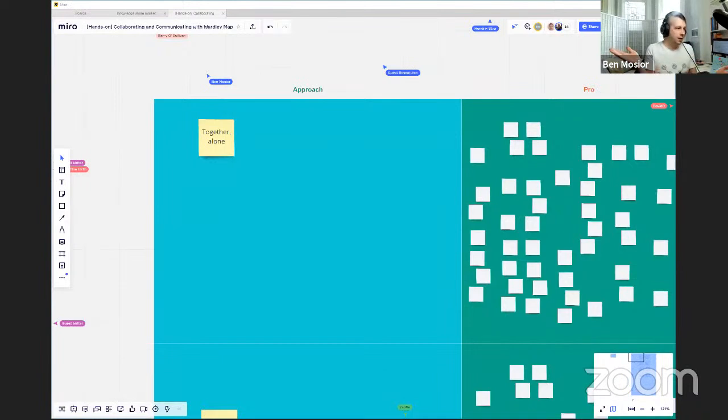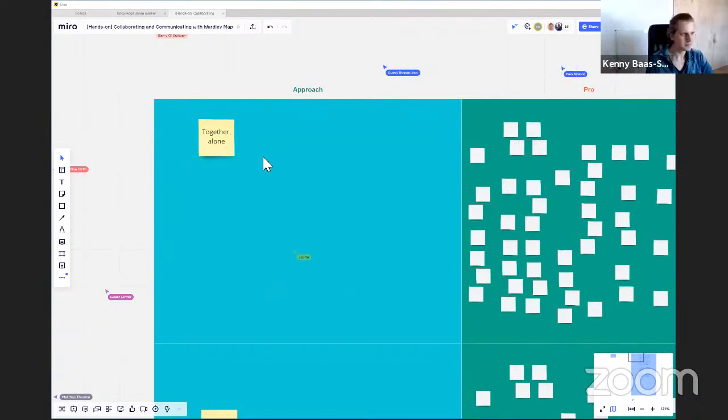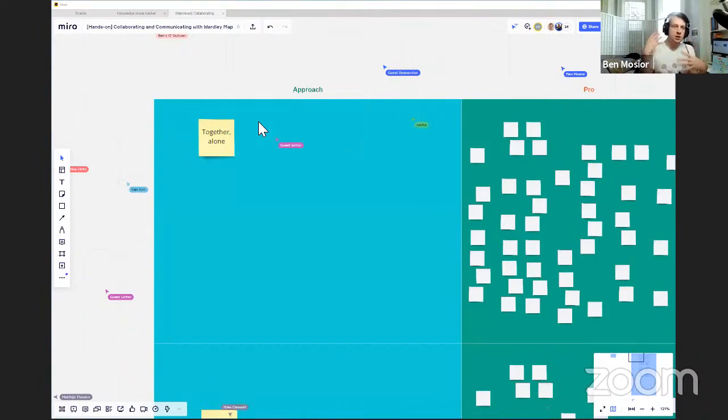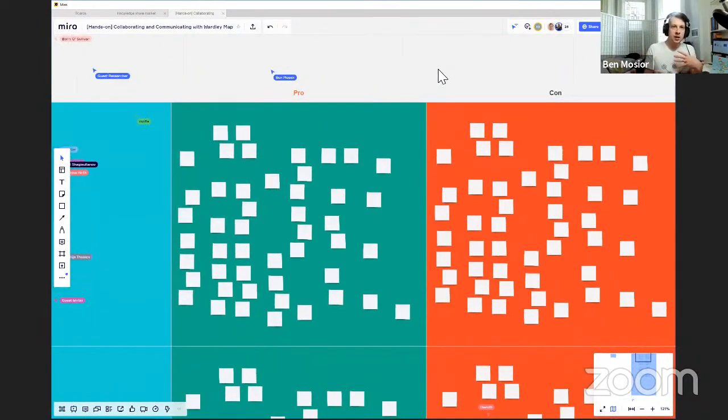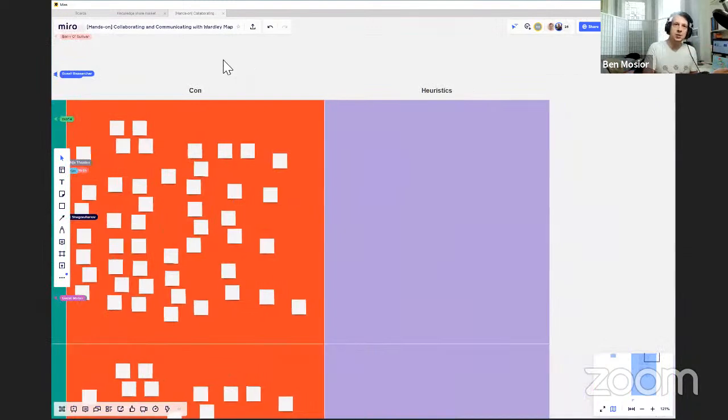So with that, the first approach we thought we might get into today is one called Together Alone. And in case that sounds familiar, I am, yes, completely stealing this from the design sprints community. For each of these approaches, we have a couple columns in Miro, which I guess we want to invite folks to write down pros and cons as we notice. Is that right, Kenny? Yeah, but maybe if people don't know what Together Alone means, can we? Yeah, let's get into it. So we got the approach. We'll explain kind of what it is. We will then talk about pros and cons, after we demonstrate how it's used and all that. And then maybe we'll get into some heuristics of when to use it, when not to use it, that kind of thing.